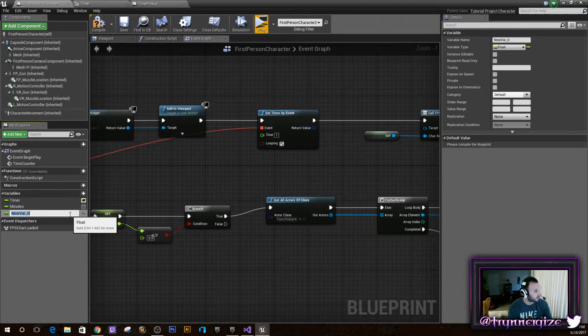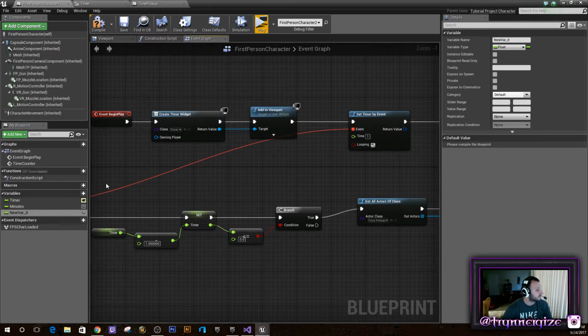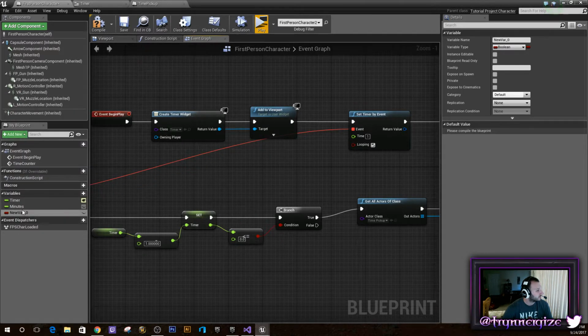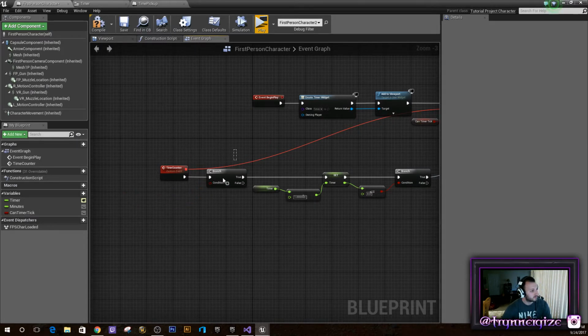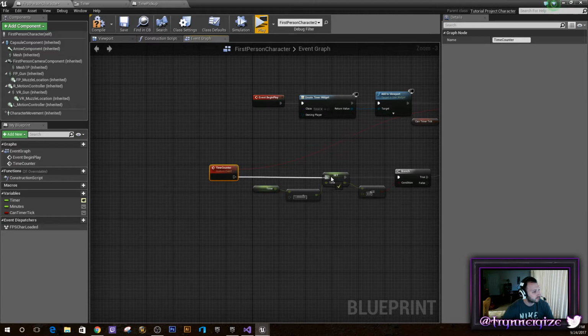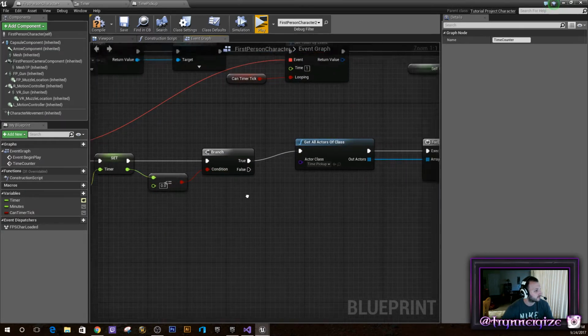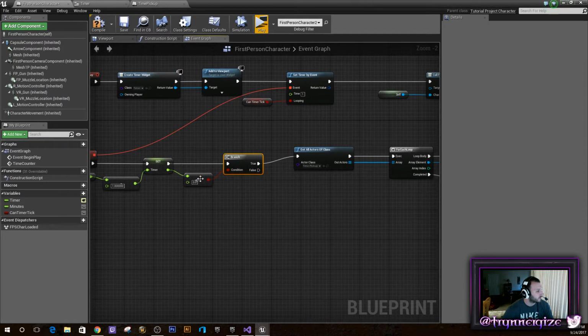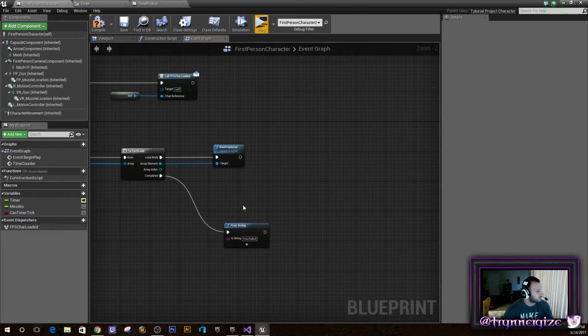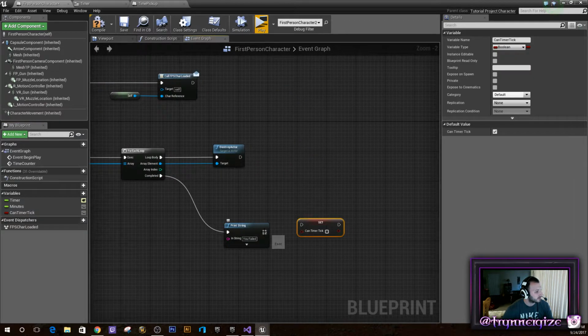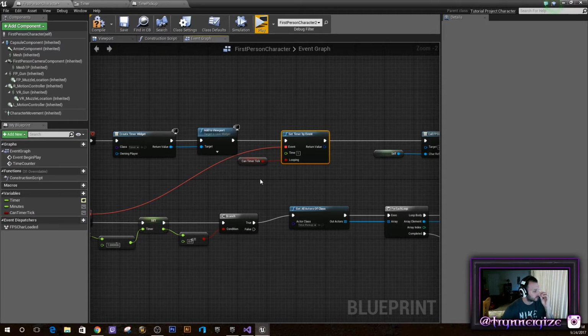Actually, yeah, if we just make that a boolean, it'll work. We go boolean, and we just say can timer tick, and we set it equal to true at first, because we want it to be true at first, obviously. So we can start with it ticked, and then we don't actually have to do this. We could just get rid of that, connect these, and it's going to continue to do this, and as soon as it's less than or equal to 0, it's going to do all this stuff here, and then it's going to set this to false, and then never will it tick again. After that, it'll never tick until you tell it to.